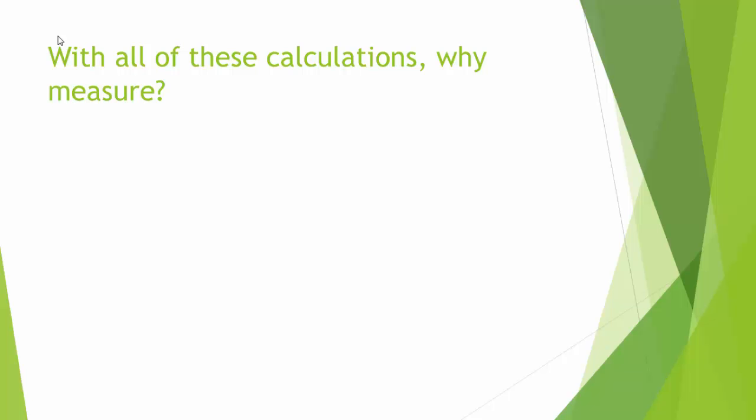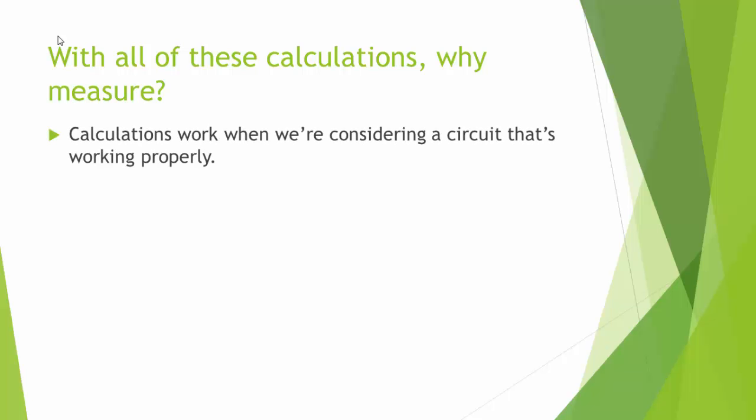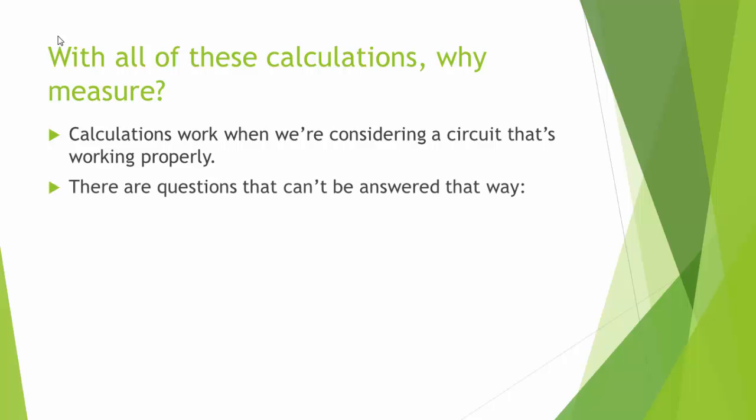So we've learned, though, how to do all these calculations. We can calculate the current in a circuit, right? If we know the resistance and the voltage. We can calculate power and all these kinds of things. So why measure? Well, the answer is that calculations work great when we're considering a circuit that is working correctly, the way it's intended. But there are questions that can't be answered that way.